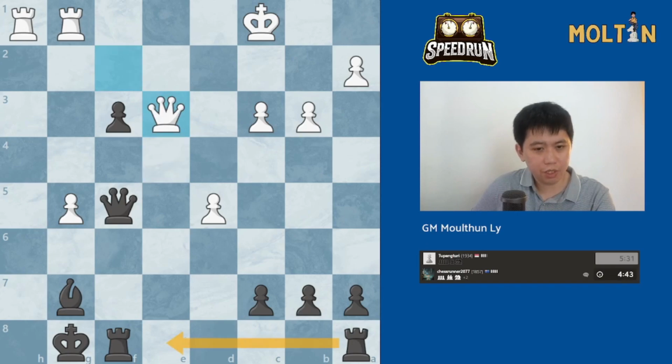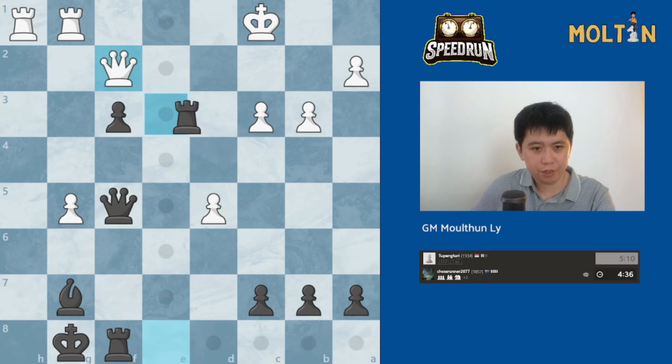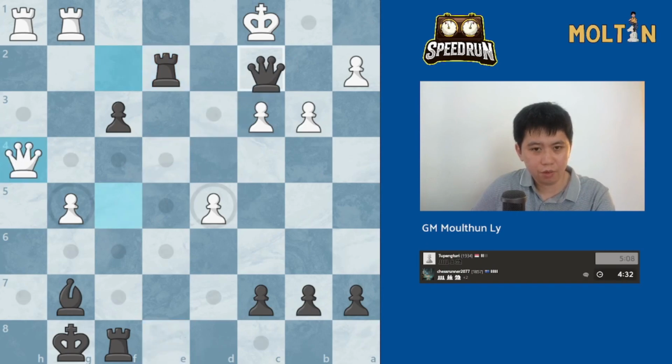I could even go rook e8 first. Let's go rook e8 first. And rook can come to e2, and we have queen c2. Checkmate. Okay, so now we have to move rook to e2 and queen c2 coming up.